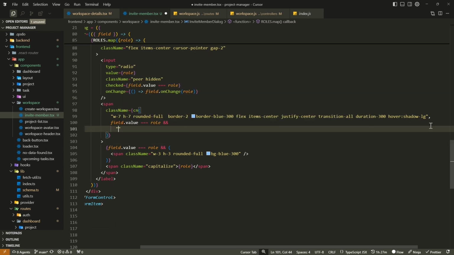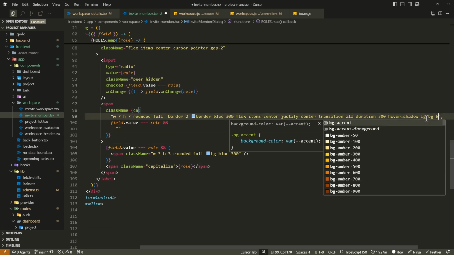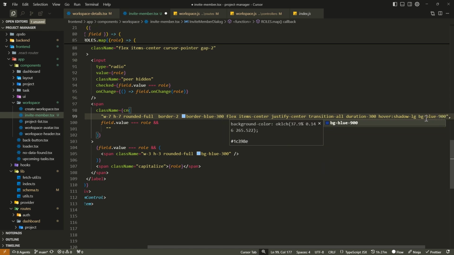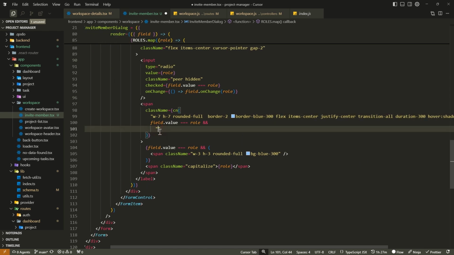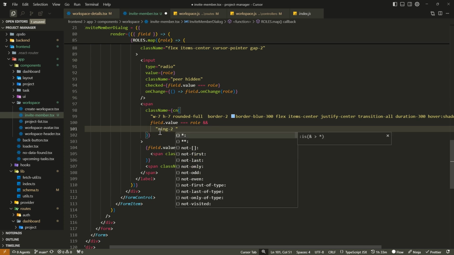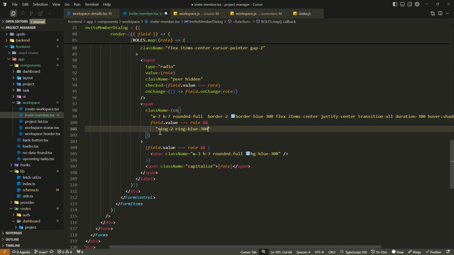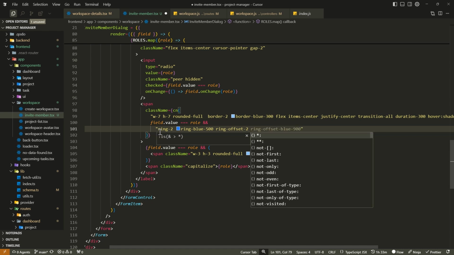I can even add the background here, so bg blue-900. So if it is the one selected, I'm going to say ring-2 and ring-blue-500, then ring-offset-2. I think that's fine. Let's check.